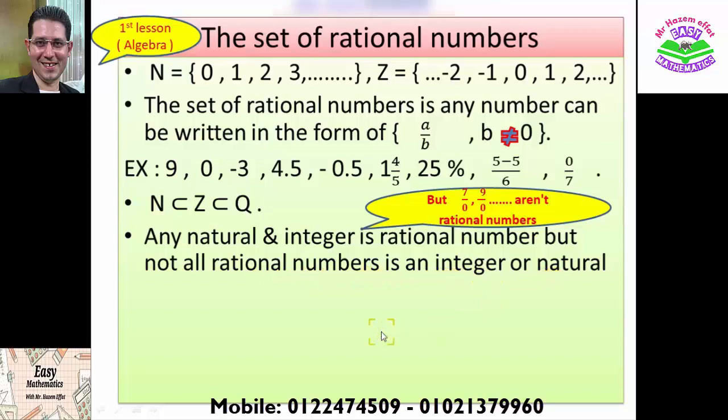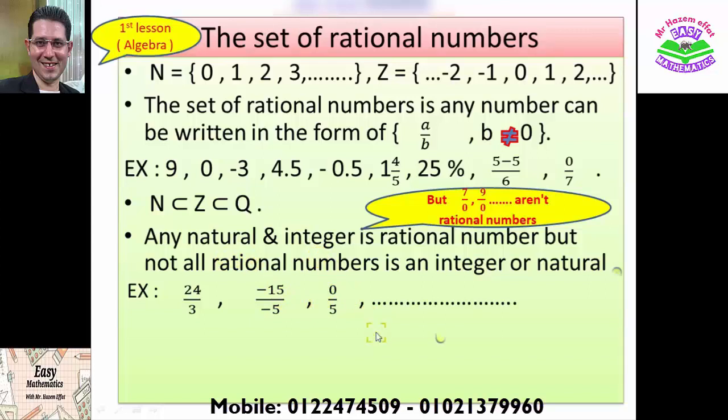How? Like this. This exercise we can change. This is a rational number because it is in the form A over B, or a fraction. But we can change it by using your calculator into a whole number, natural or integer. 24 over 3 equals 8. The same, -15 over -5 equals +3. 0 over 5 equals 0. So all of them are rational numbers, and we can change them into natural and integer numbers.